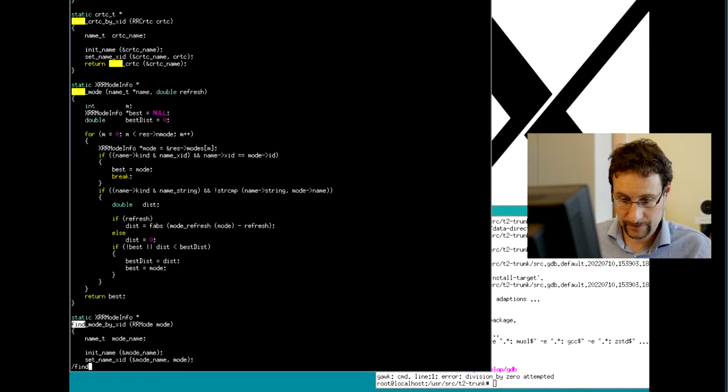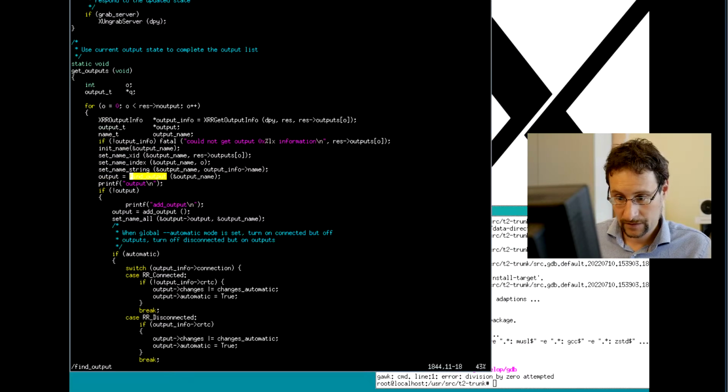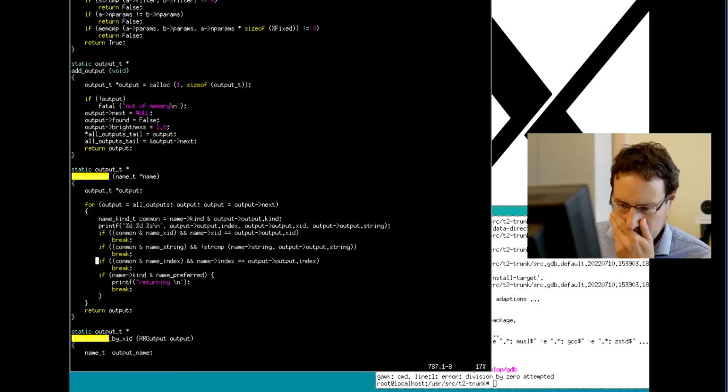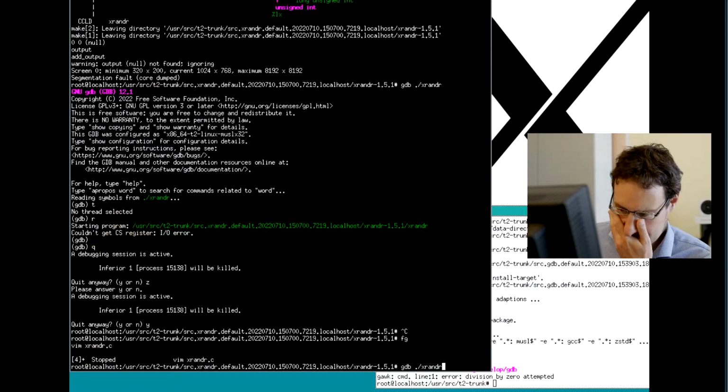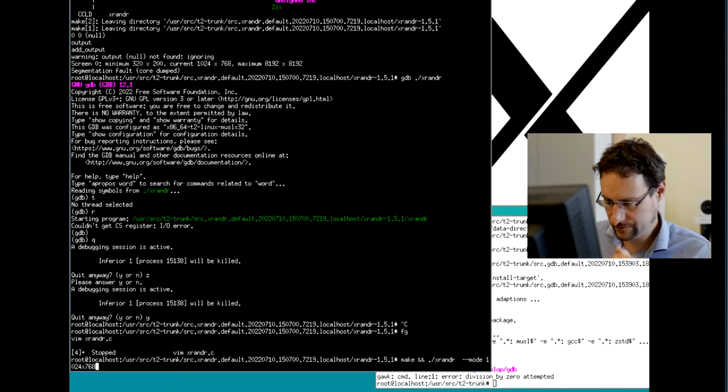Find mode, find output. So then if this is a stored mode, stored output, that is output kind, common name kind, output. So that is how that would work, to reuse their structure again.